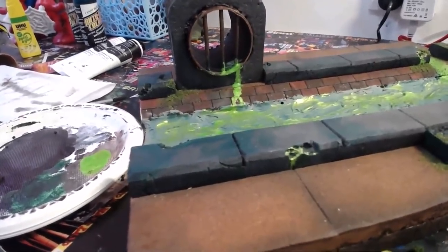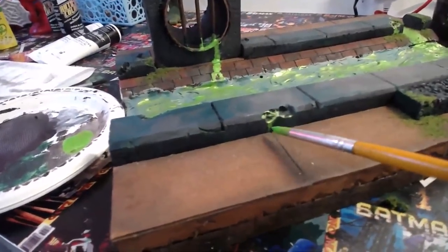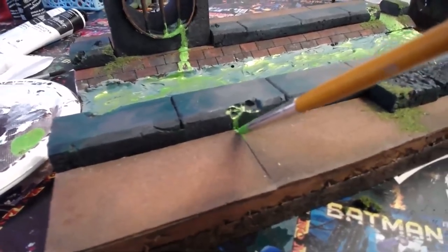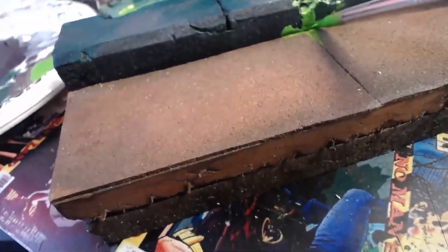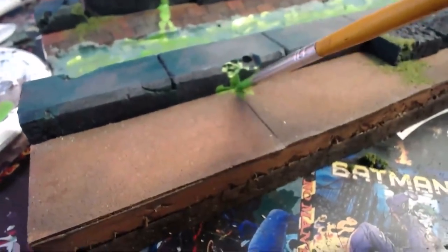Cool. All right, so while this other stuff's drying, all that grass and moss and stuff like that, I'm pretty happy with the way that's looking. So we might put a little bit of grass. So I've got stones up here. You'd have a little bit of grass here, but that toxic's gone. Pull that in there a bit.